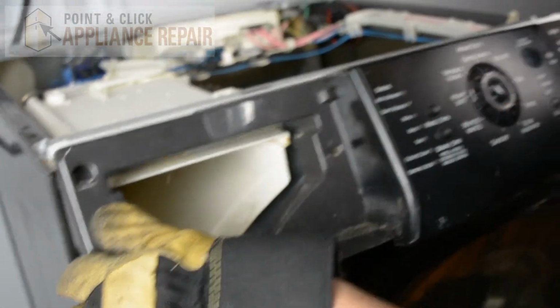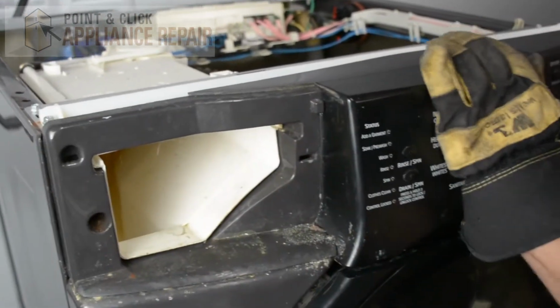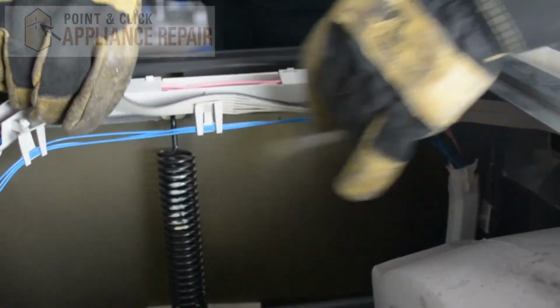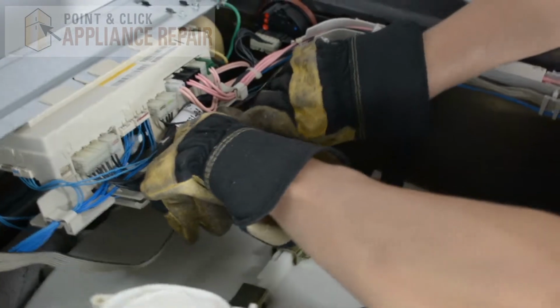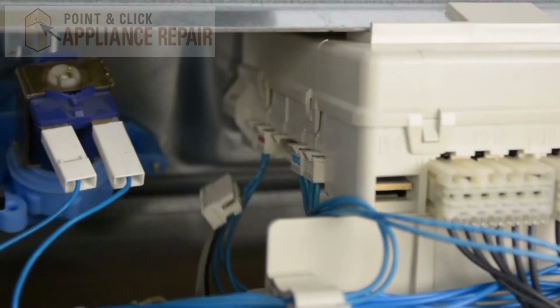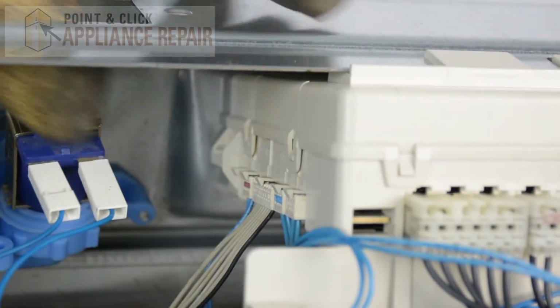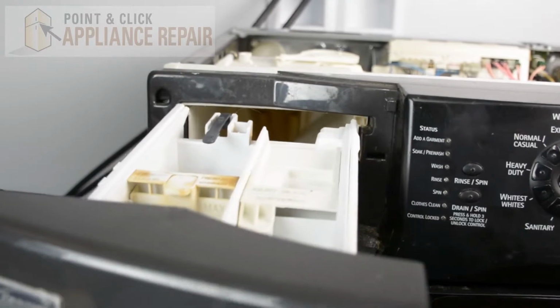And now what we're going to do is we're going to keep our control panel tilted slightly forward, and then push it so that it locks into place, just like that. And now we'll put this cable back through these little clips that secure it in place. And now I can take our cable here and plug it back into the control board, like so. There we go. Just make sure it's pushed in all the way. And now we'll put this screw back into place here. And we can put our dispenser drawer back in.